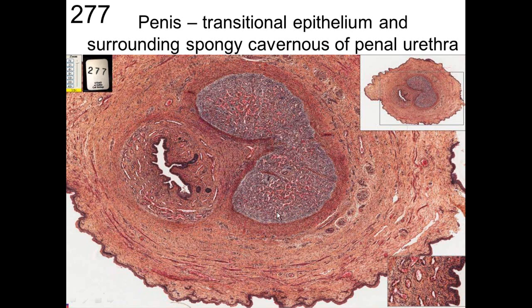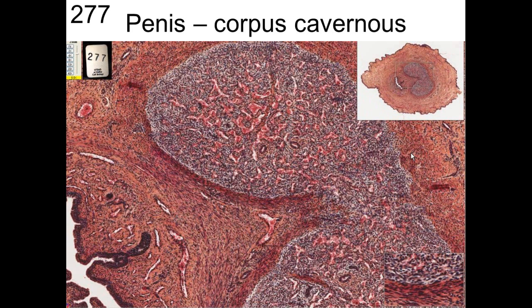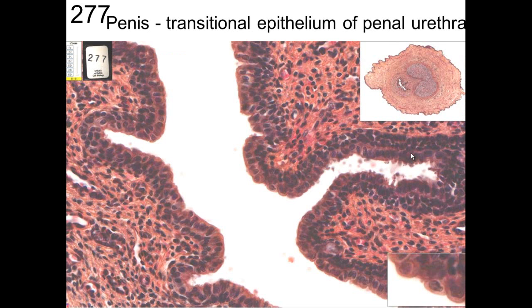That's why you have to have this thick band of connective tissue around there to resist stretch, because whenever you pull down on the pelvis, it's going to increase the pressure, and it would bloom out if it could, but it can't because the size is restricted by that connective tissue that we see there. And then you have different types of epithelium in the urethra. It could be stratified columnar, it could be transitional, different types that we have there. So we see transitional located right in there.